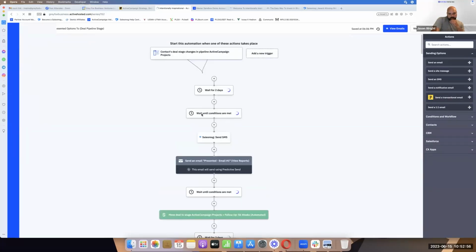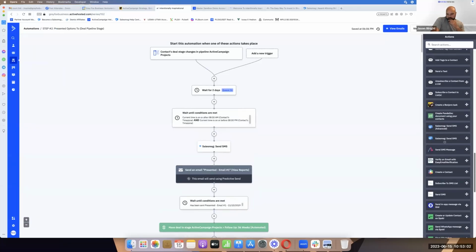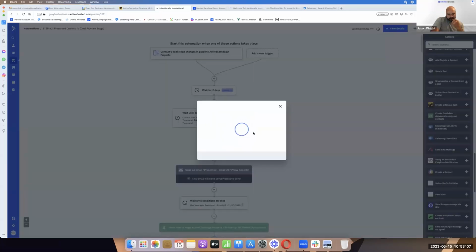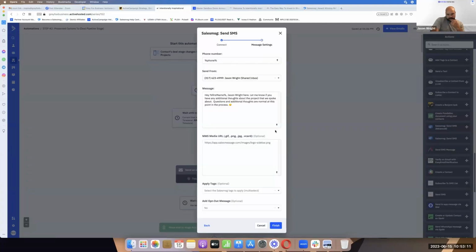Okay. So here's a sales message text, and once you have the program integrated, it's actually right over here. It's one of these customer experience apps, and it's this easy to set up. You're going to click on your little text icon, the account's link, so it knows the name of the account. Phone number is just going to pull the phone number that's in ActiveCampaign, assuming there's one there. This is a number you set up through sales message, and it'll show up, and you pop in your message.